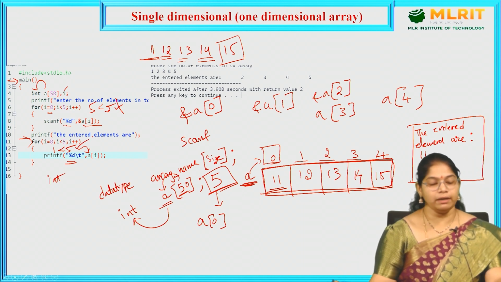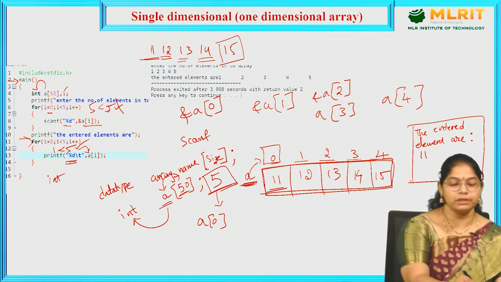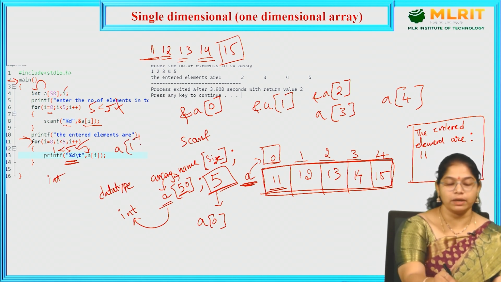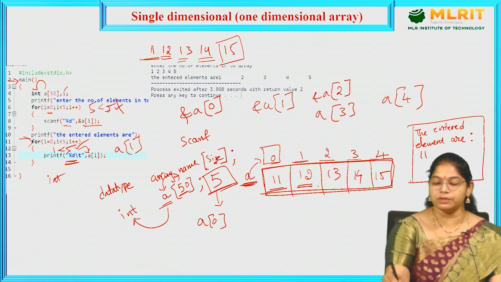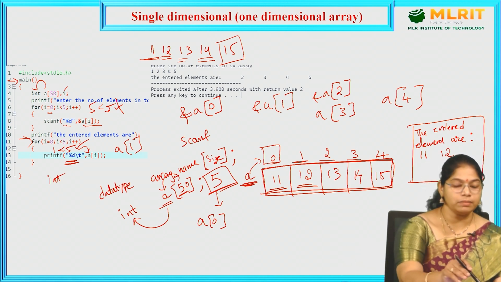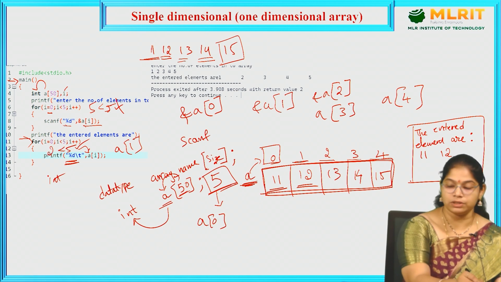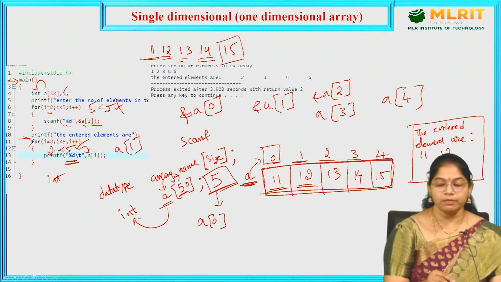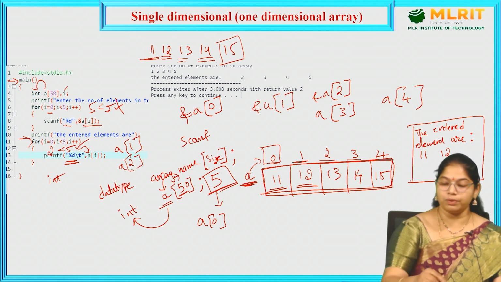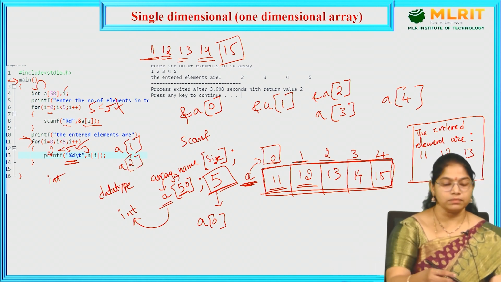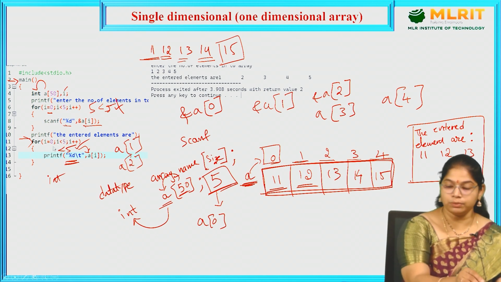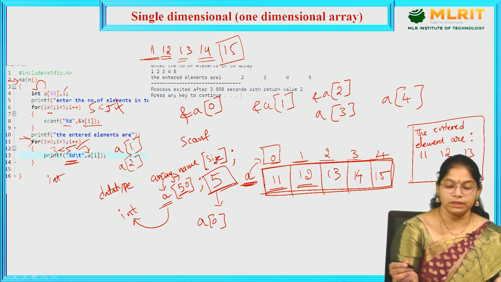Then we are printing integer type, so it is %d, where it is in a[i], that is i value is 1, in a[1]. In a[1] we have 12, it will get printed. Again i plus plus, now i becomes 2, 2 less than 5, condition is true. Then printf %d a[i], where a[i] value is a[2], that is 13. Again i incremented, i value is modified to 3, 3 less than 5, condition is true.